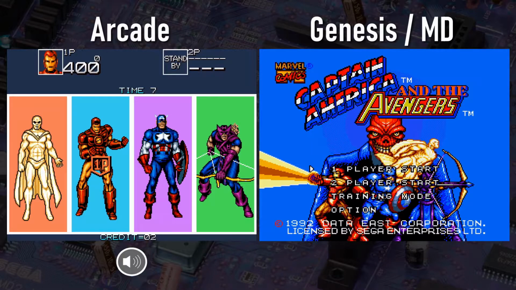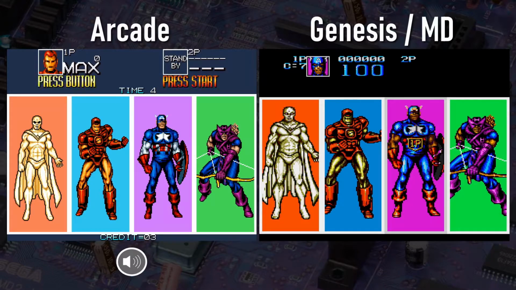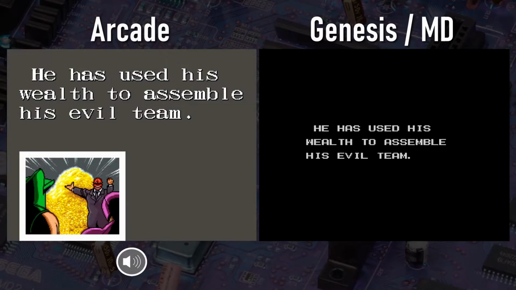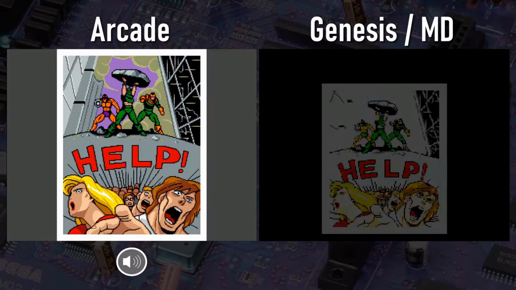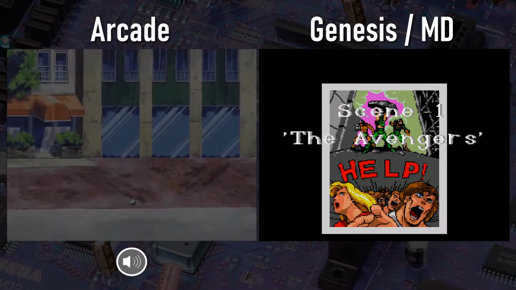Alright, so here we go. From the beginning, you can see the Genesis game is kind of stretched out a little bit, and that's because for some reason, they decided to run this game in the Genesis's low resolution mode of 256 by 224 instead of its more common higher resolution of 320 by 224. Very strange decision, considering the arcade game was 320 by 240.